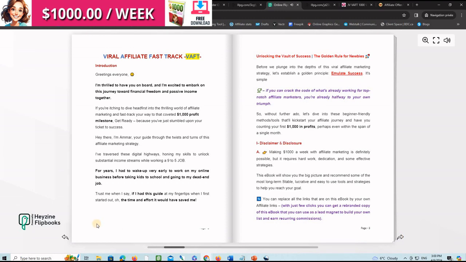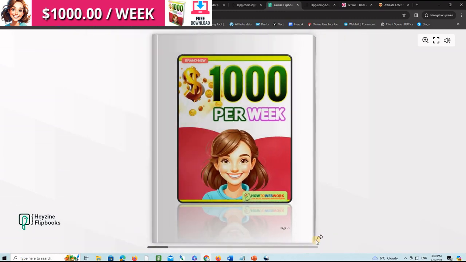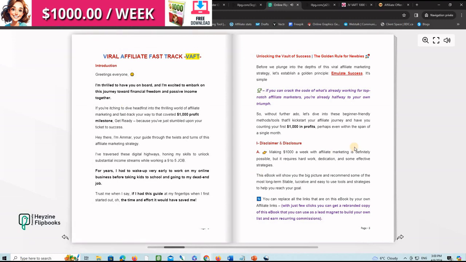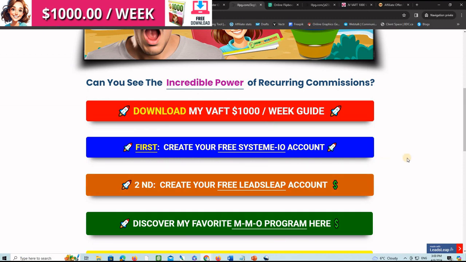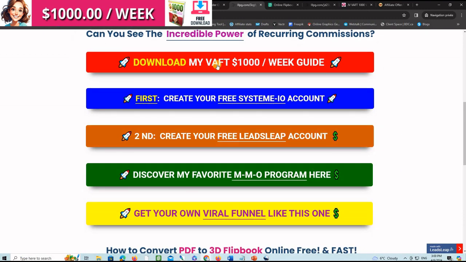As you can see, I can turn the pages, and of course I can click the links inside of it. So at this point, your bridge page has all your affiliate links on the buttons, and the rebranded lead magnet is right here. And again, the process to rebrand the lead magnet will be delivered after you upgrade from this yellow button here.